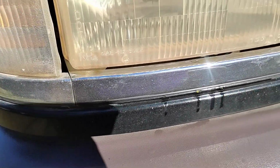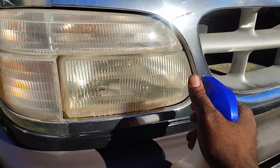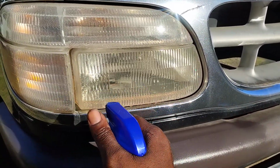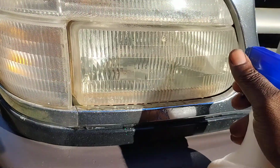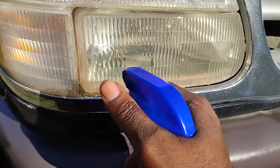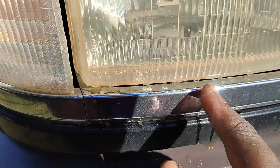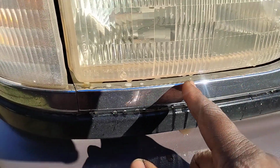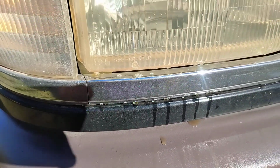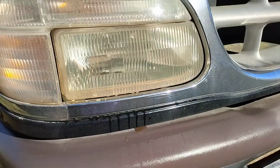All right, so we can hit that again. Hit it lightly so it won't get everywhere, won't come back on you. Now you see it start to clear up. See there? It's starting to turn clear. You don't see much of the yellow running down here no more, as you can see. So we're going to go ahead and pick a clean piece of paper towel here and wipe this thing.